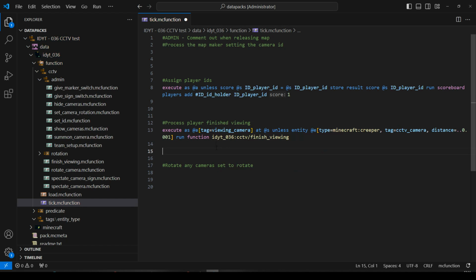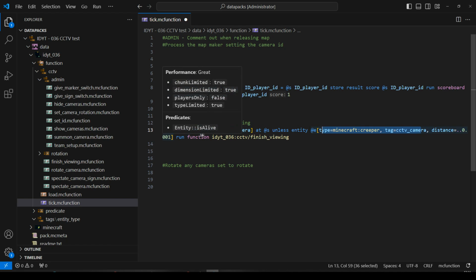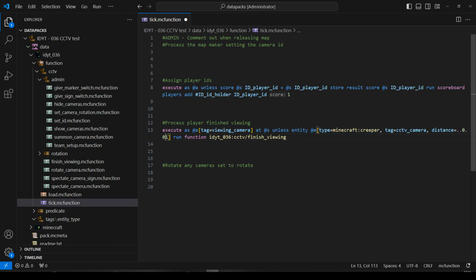So if the player is currently viewing, and they don't have a CCTV camera very, very close to them, then we will run that function.